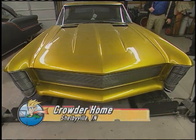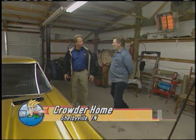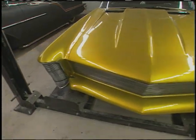Welcome back to Auto Geeks, What's in the Garage. Now, Bill, tell me about this car. Well, there's a long story behind this one. I've had this old car since 1982, and I've sold it 3 or 4 times, and it keeps walking back to me. Everybody that bought it would do something to it, and then I don't know if they get in trouble or what.